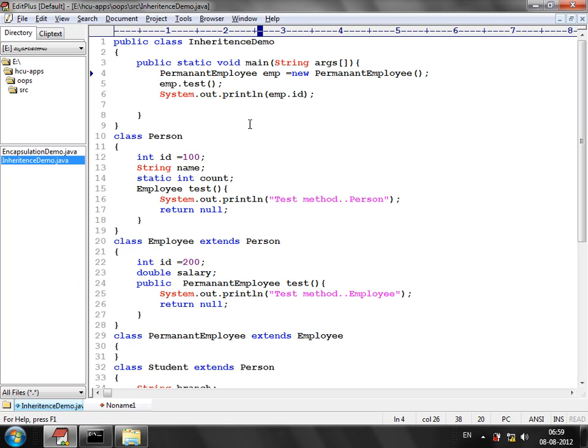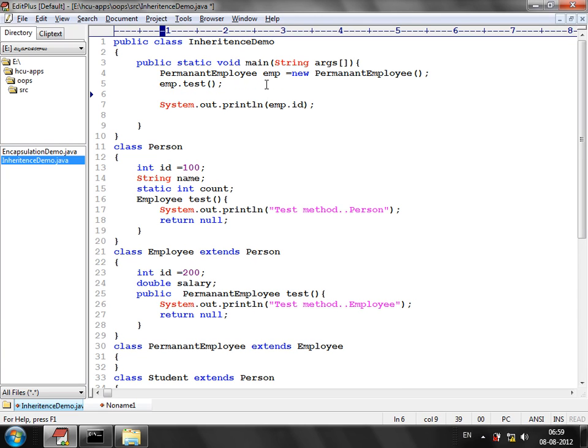Let me show you a simple example where typecasting can happen for primitives. What happens?